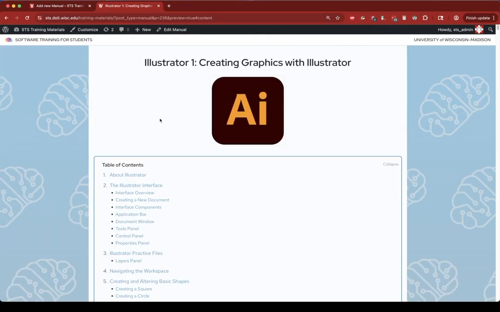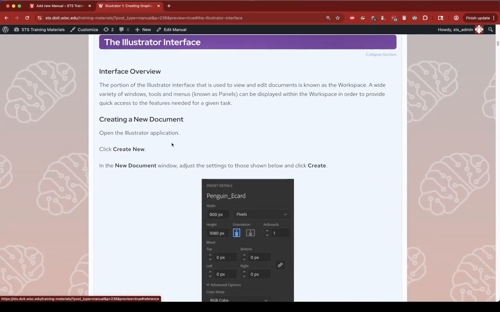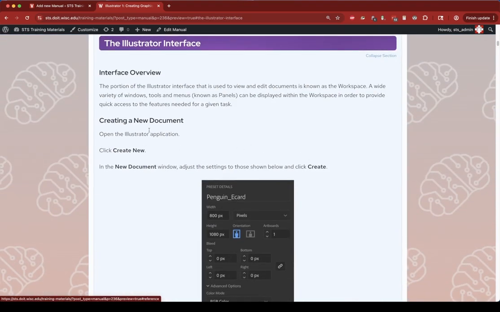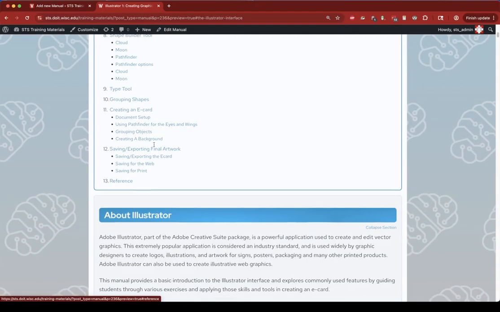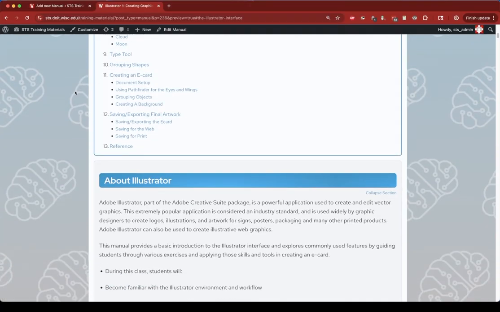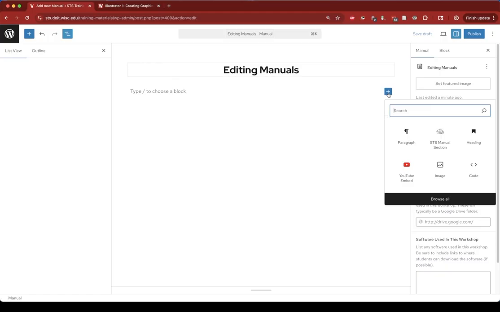Okay, so you can see the table of contents. If I click on one of these, it takes me down to that section, and I can see all of the elements within that. You'll notice that each of these sections has a purple or a blue line of text for whatever the heading of that section is. That is part of a very specific block that we'll look at right now. So every time we're adding something into our page, it will be a block, and those are all available in this black plus sign on the right-hand side.